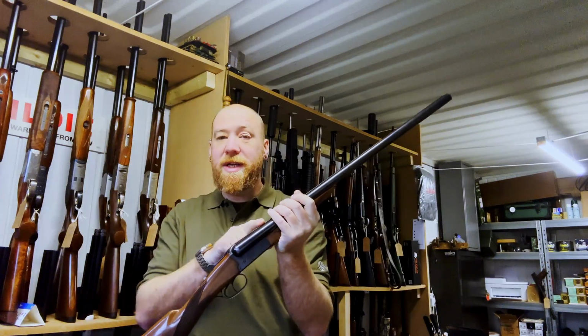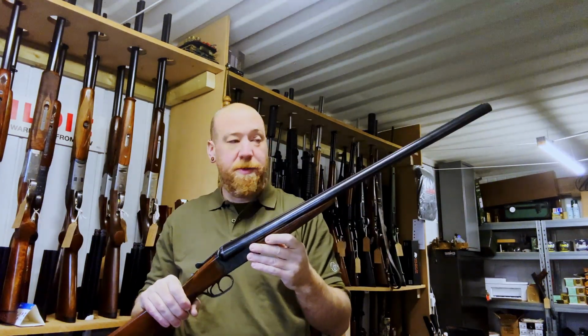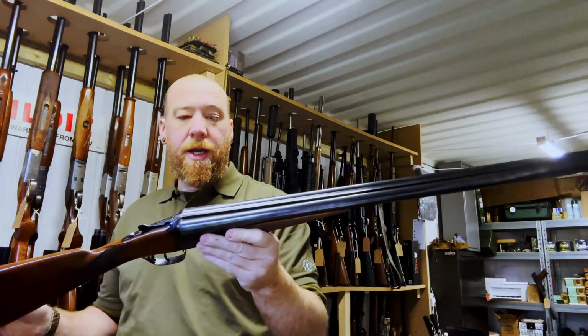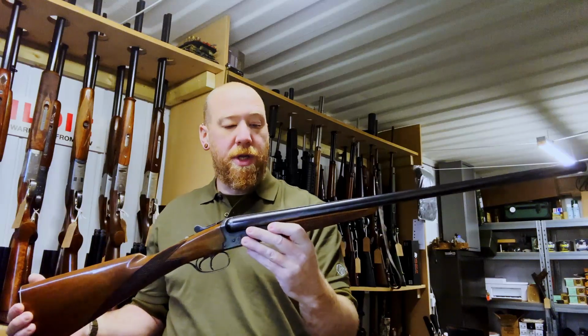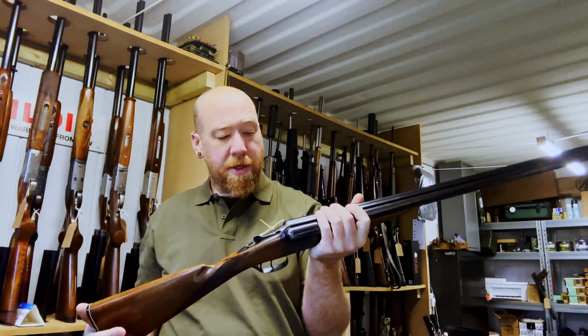So like I said before, 26-inch barrels, 1.25 choke fixed on this particular one. We've got a nice little brass bead on the end, and not too flat a rib, so fairly easy to shoot. Automatic safety, as most of these have.